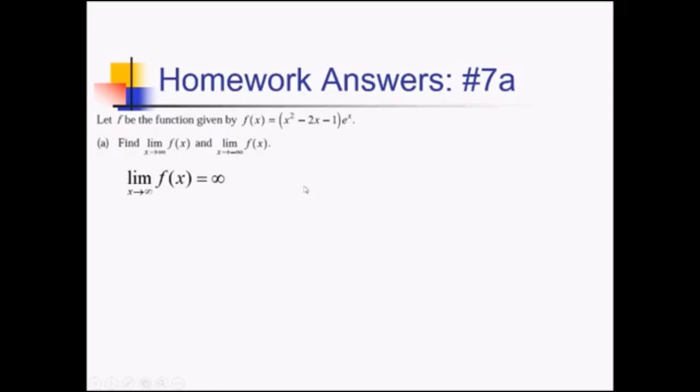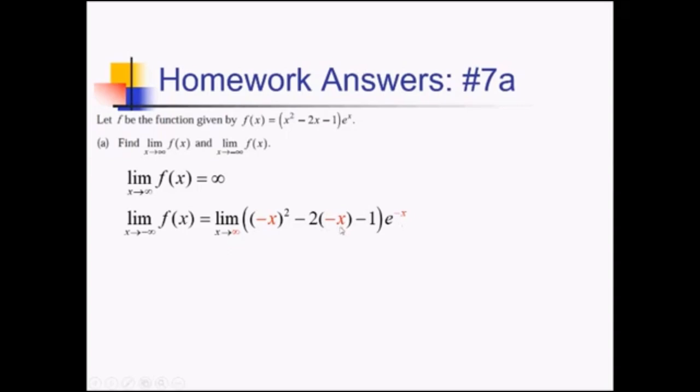So to make more sense of this problem, I'm going to convert things a little bit. Instead of approaching negative infinity with positive x, I'm going to make this a negative x and approach positive infinity with that. So for my negative infinity, I'm going to rewrite this as the limit as x approaches positive infinity, and now I'm going to negate all the inputs. So when I plug positive infinity into all these negative x's, I'm essentially going to be finding the limit at negative infinity. This is just another way of writing it.